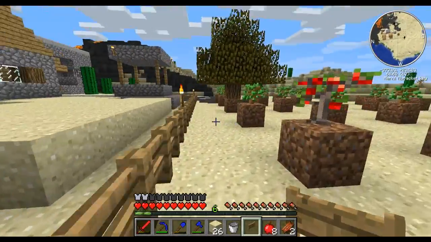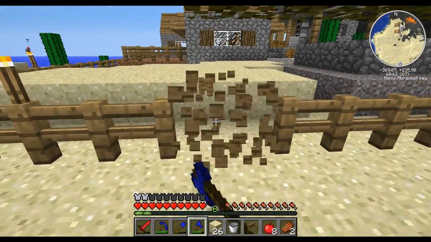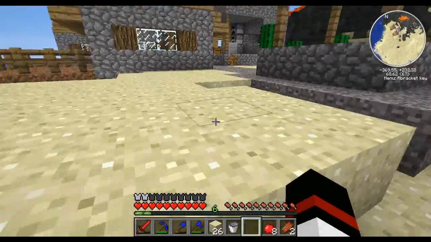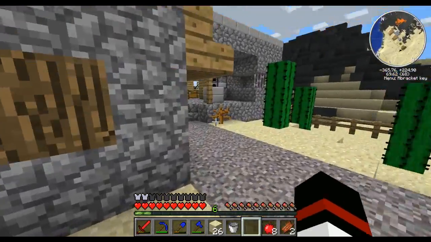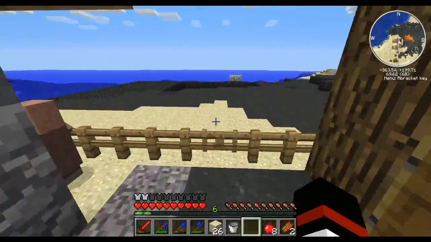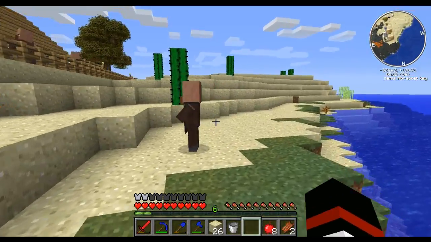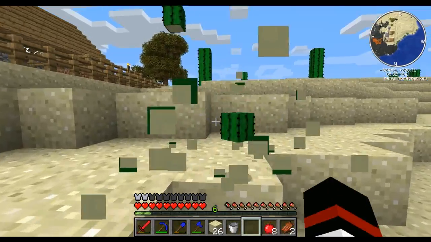Oh, look at that, tree's grown already. And it's got a really dark, unusual sort of foliage. I guess that's what happens when you plant a tree in the desert. Yep, seems like they have no ability to open those kind of doors. I wonder if I can push this guy. No, that's a waste of time.